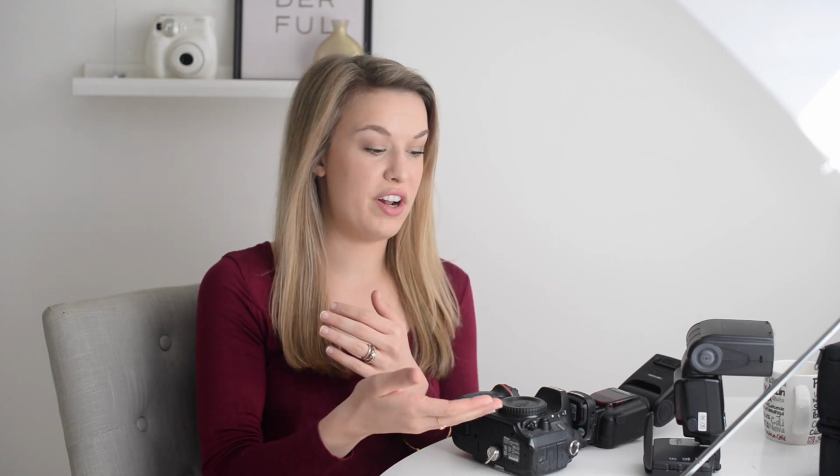Ultimately, guys, you can't get someone else's settings or someone else's experiences for your own. There's really no substitute for just getting out there, putting that flash in your camera, getting a flash off your camera, and playing around. So even if you're literally shooting an inanimate object in your house, you're going to grow. You're going to start to understand what settings work and what don't. And there's no substitute for that.